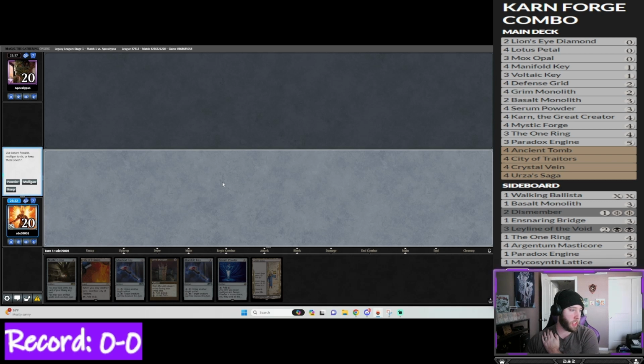But this is a shitload of mana, because this would be 2, 4, 6, Mystic Forge. And then hope we see where that takes us. But we have no graveyard hate whatsoever.